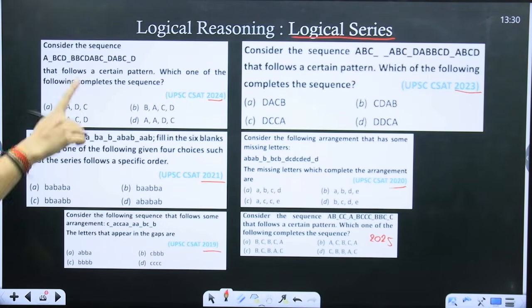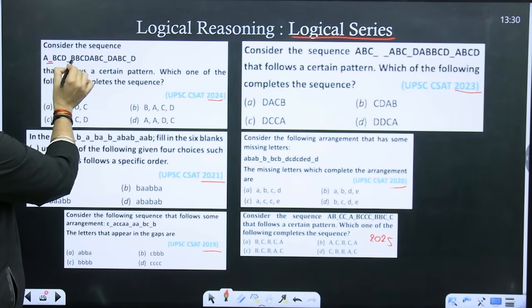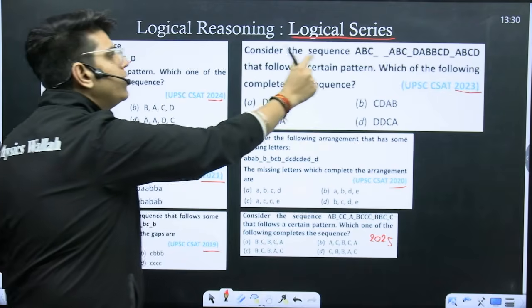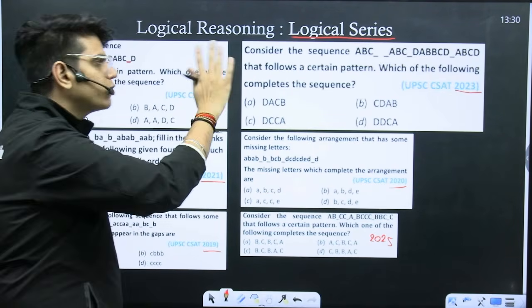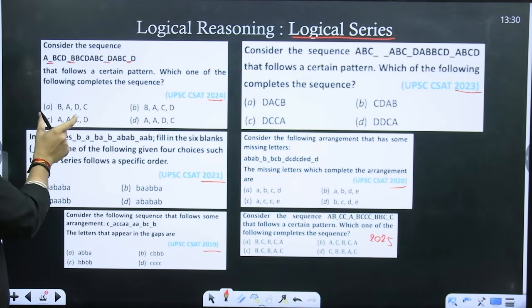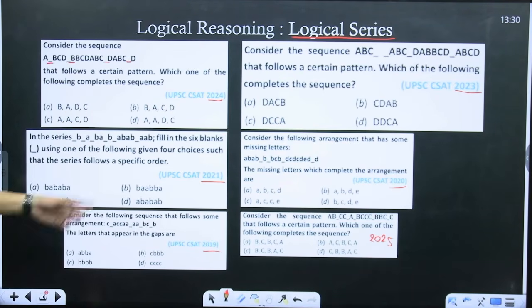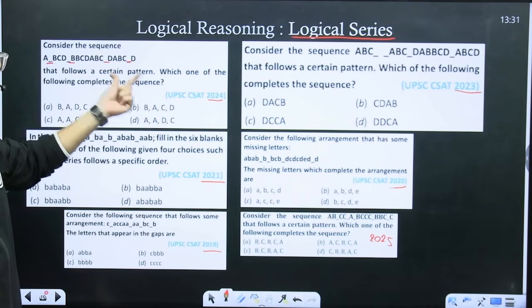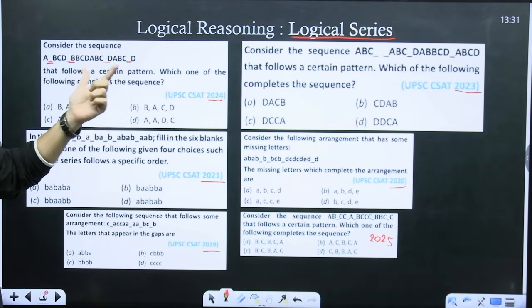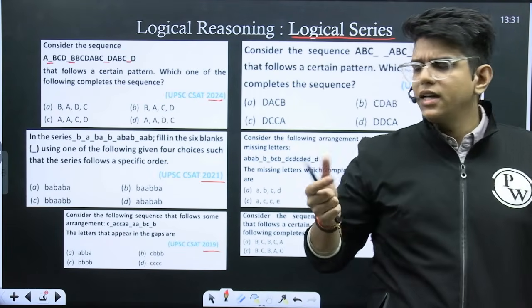Every year the same type of question is repeating, where you have a series with empty places and you need to find which alphabets you should fill to get the answer. And all these questions are solved by a single logic. What you can do is take option A, place all these 4 alphabets here, and check if there is a pattern or not. Second, take option B, place all these 4 alphabets here and check if the pattern is followed or not, right?